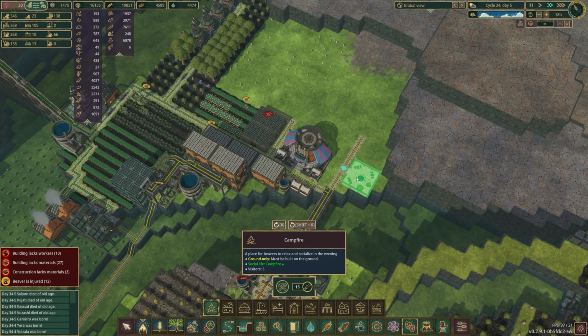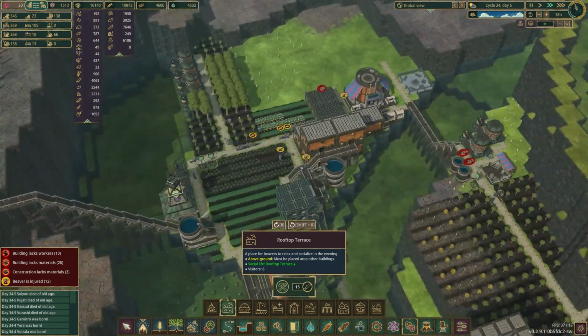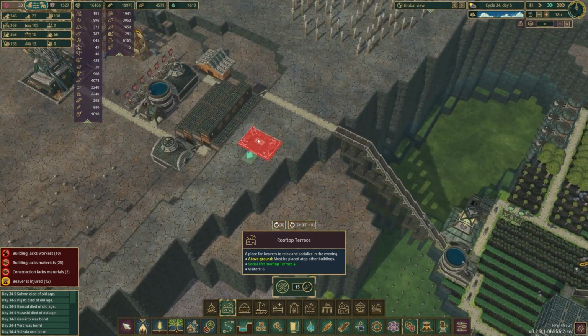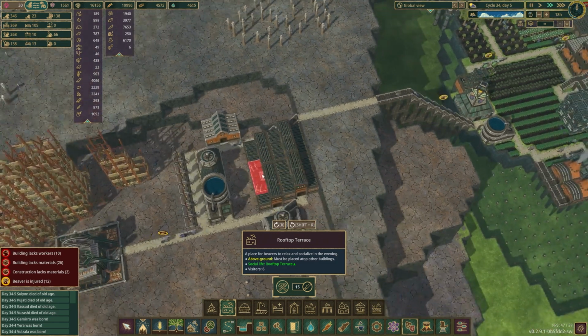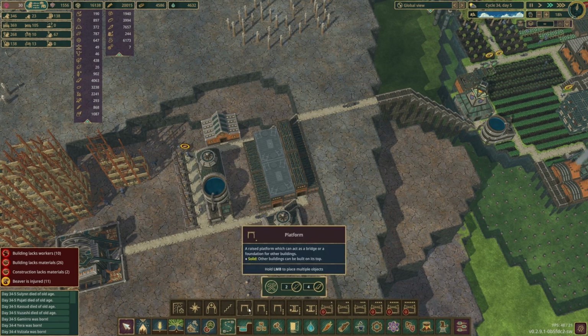Even though the campfire, I believe the campfire's main purpose is to advance beavers along the growth stages that the Iron Teeth don't really need to worry about in this specific scenario because we already have adult beavers being exported to this specific district. Yeah, it's fine. Can I put... No. But I can put a couple of those here.